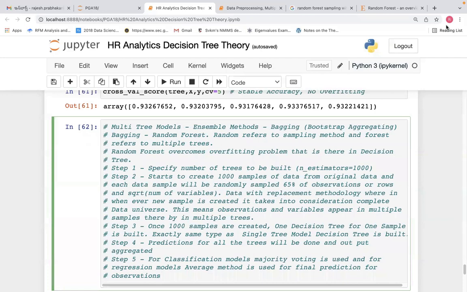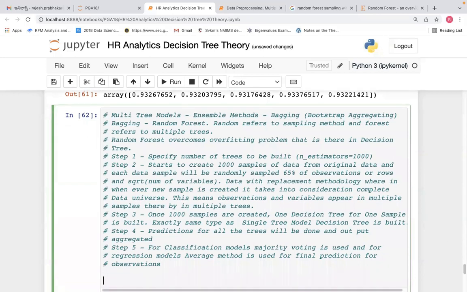Any other doubts, participants? And tree building is parallel. Parallel building of trees is one of the unique things here. Parallel building of decision trees, as each sample is independent.